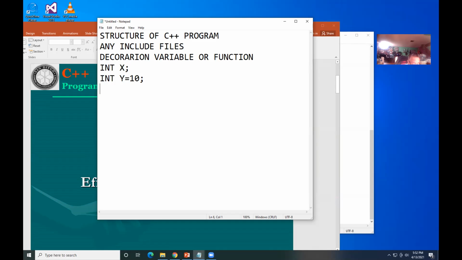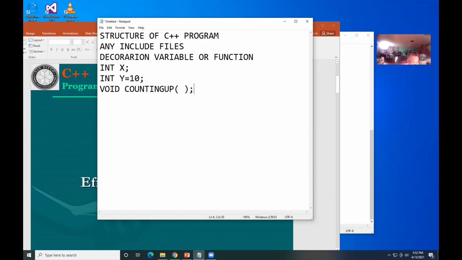Also you can say void counting up, and you see an open and a close bracket, that will be a function.